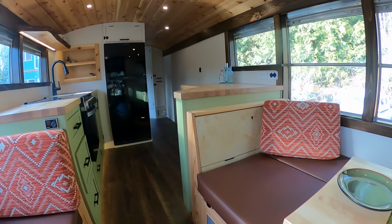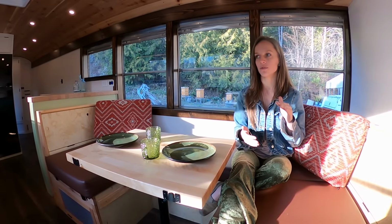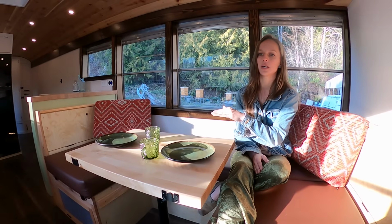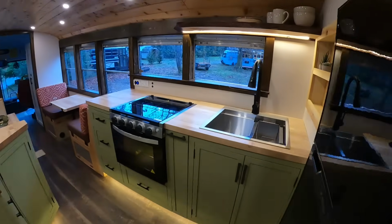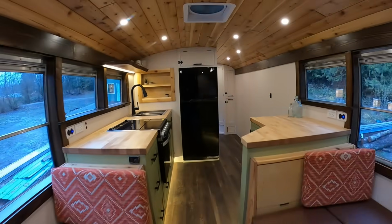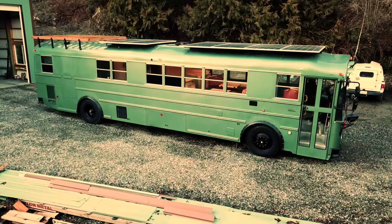You want comfort when you're off-grid. You don't want to feel like you're camping and getting more and more exhausted each day. You want to feel like you're living and thriving. And you can do this in a bus like this because you have a full kitchen to cook in. You have seating for guests if they want to come have dinner with you, and it converts into beds if they want to spend the night. And then you can pull away and drive wherever you want, whenever you want. This is freedom.